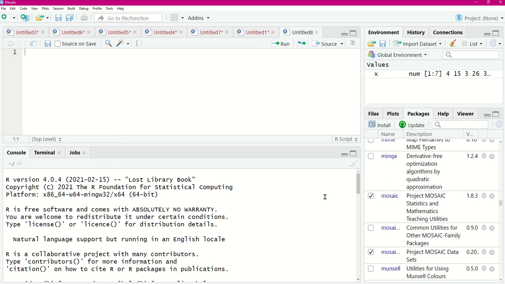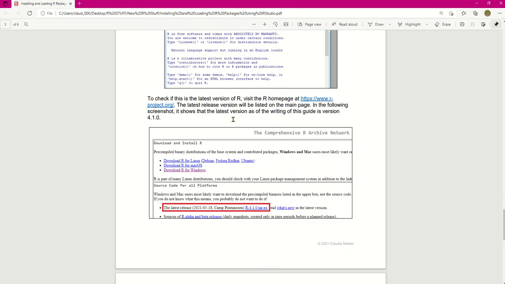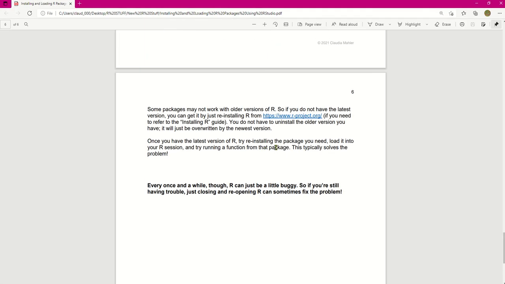Then do the same process for your package. Install it, load it, and try your function. And that's usually going to solve any additional problems you might have. That's kind of the last attempt to solve a problem, is just installing the latest version of R. That seems to fix a lot of issues.